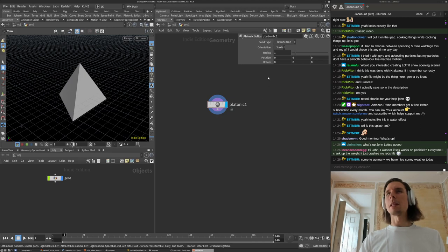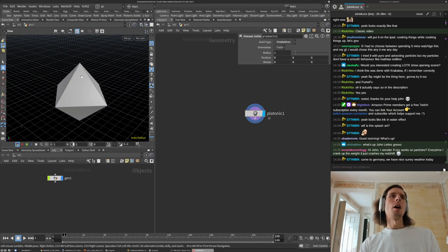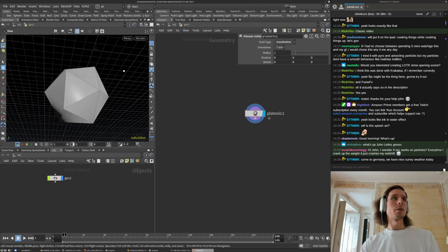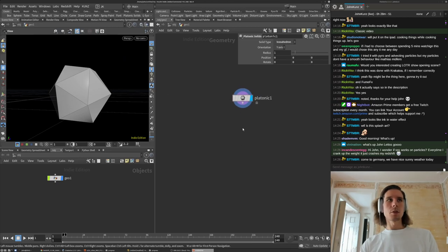Yeah, SSS might be a little bit wonky with particles. Sometimes it depends on the pscale stuff. I haven't done it recently, but in the past with Redshift, I ended up instancing spheres onto the points, and that was giving me a better result than doing the checkbox that says render as particle system. So I would try that out as well, and just see if that gives you better results too. So yeah, maybe this one's cool.